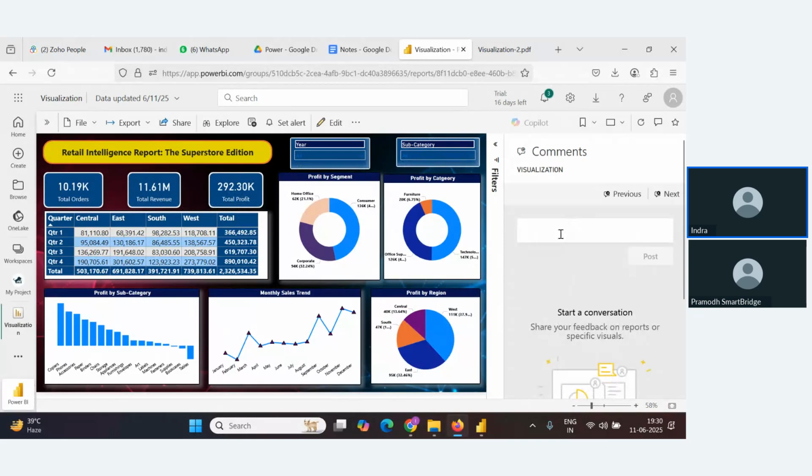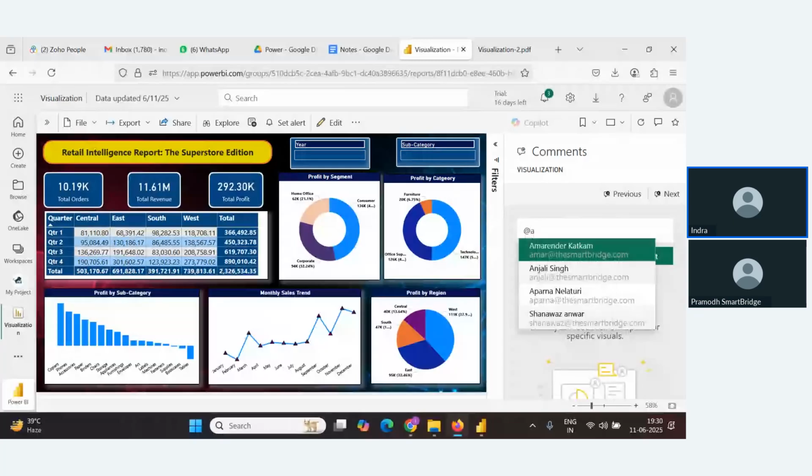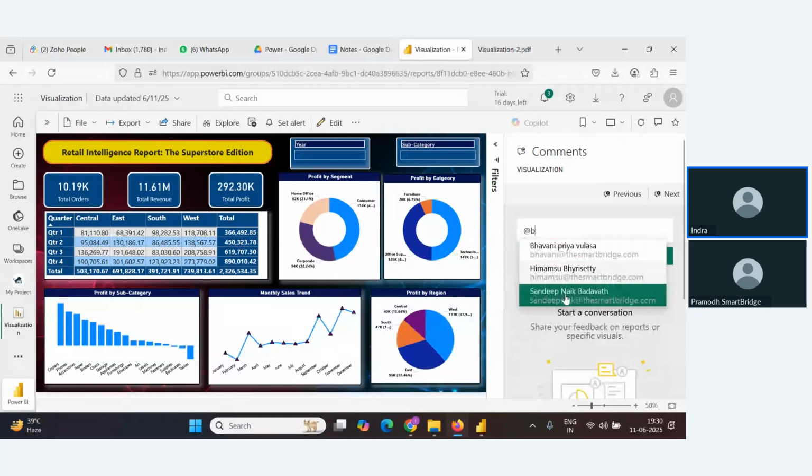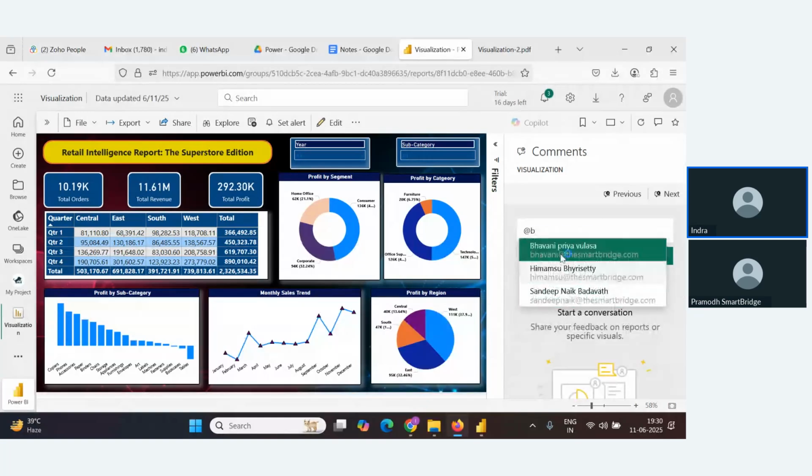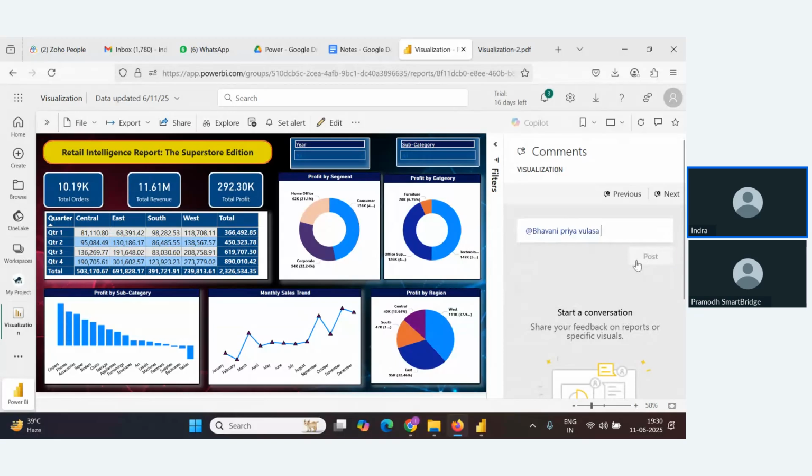Okay, so in this comment section, I can call out the names by using the @ symbol, and I can give the names here. Let's say I'll just pass the first alphabet. With the first alphabet, it will show me all the names inside my organization starting with A. Okay, you can see Amrendra. If I type A, I get all the names starting with A. If I type @B, I get all the names with B. Okay. So let's say this is a person working in my organization, and I can ask him, share your comments, share me your suggestions.